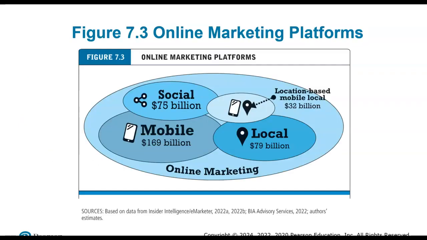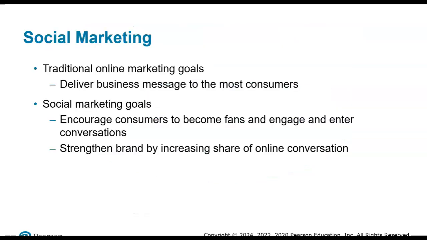So if we look at where the money is going right now, we've got a lot of money going into mobile ads. We've got a lot of money going into local and social and location-based. This is going to be the next big thing. Our textbooks are always a little bit behind. I would bet that number is even higher for 2023 going into 2024, where we are now.